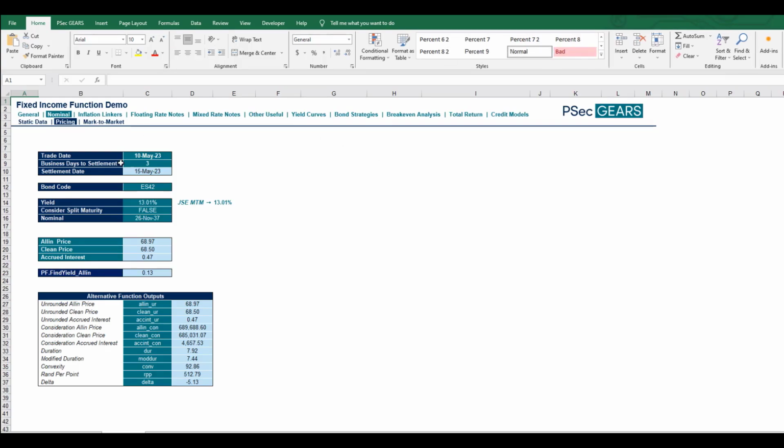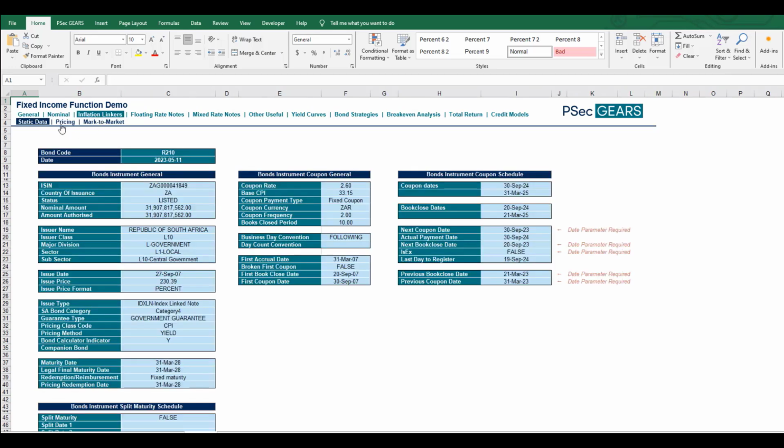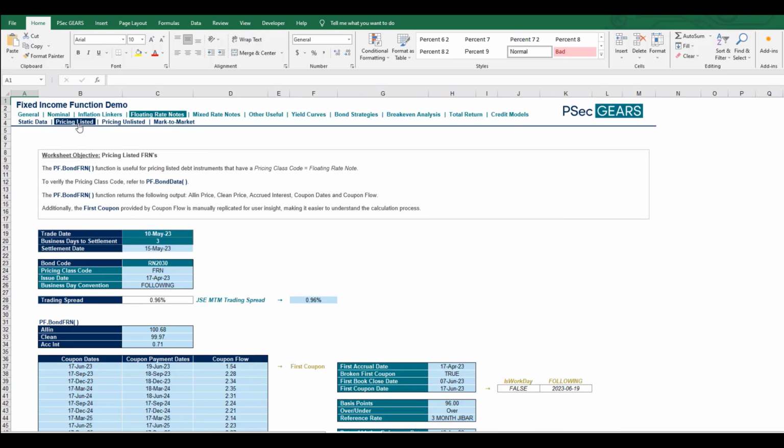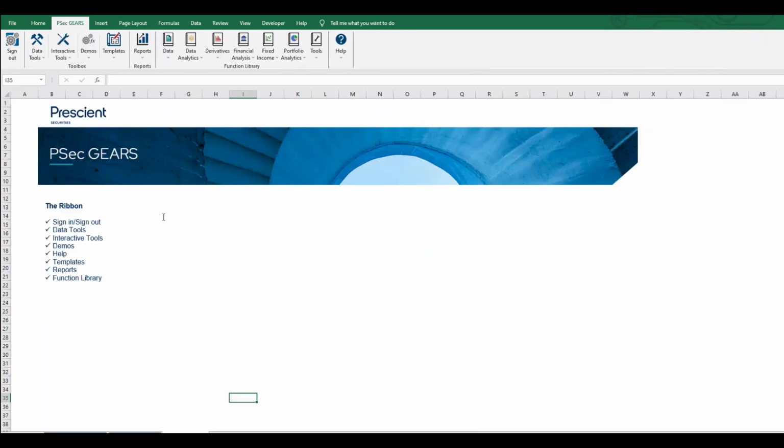This will open a minimally reproducible example of how to use the bond pricing function for nominal bonds, and you can navigate this demo to any of the other fixed income functions. So you can go to pricing for inflation-linked bonds or for floating rate notes. This should be pretty intuitive. I don't want to save my changes.